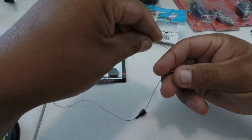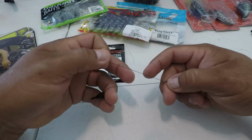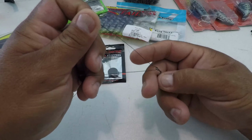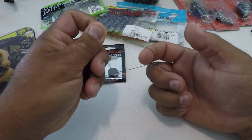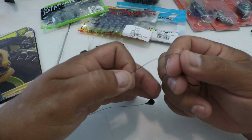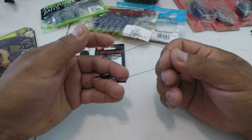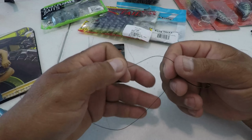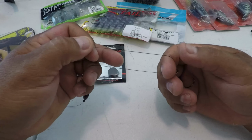So let me show you here real quick how you tie it. What I do is once I pass my line through the eye hole, put my finger here so that I can create that loop when I start to twist. First thing you do is you twist your tag end around the main line. Let me get some more slack here. Twist your tag end around your main line 5 to 6 times.